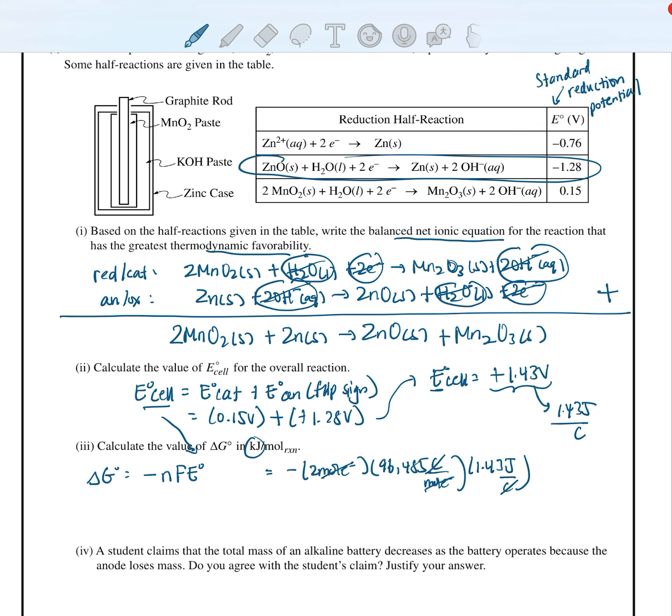But now, as you know, in this question, it says kilojoules per mole. So let's change joules to kilojoules. Now, there are 1,000 joules in 1 kilojoule. So I want joules to cancel out. I'm going to make a ratio here where joules is on the bottom, so this cancels out. Kilojoules is on the numerator, so that's the answer I'm going to get. And I know that for every 1 kilojoule, there's 1,000 joules. So when you do this math, your answer will be in kilojoules.